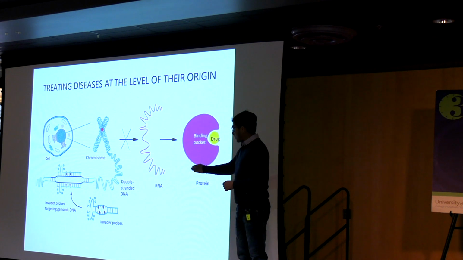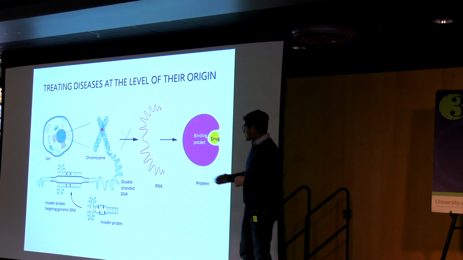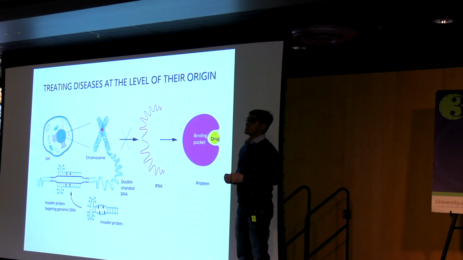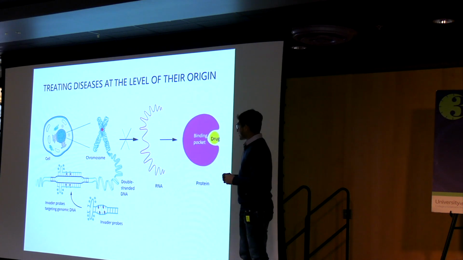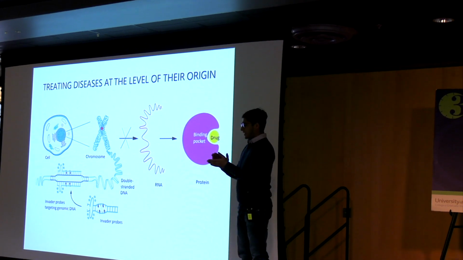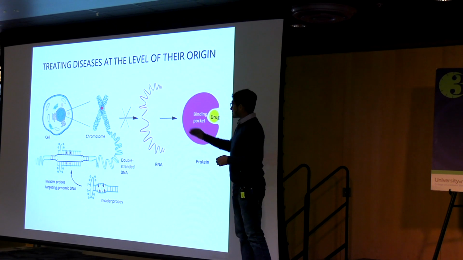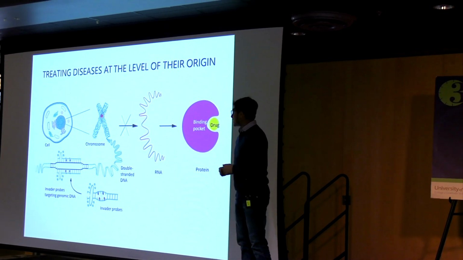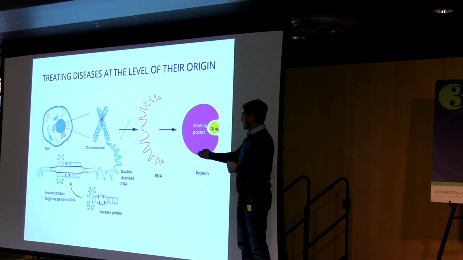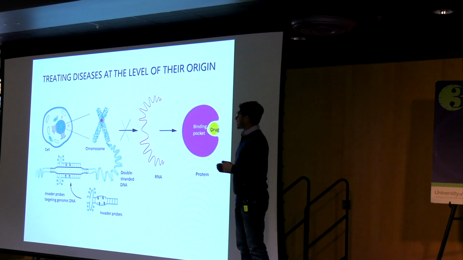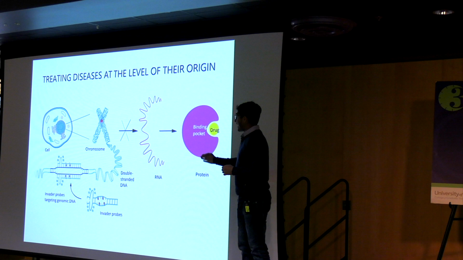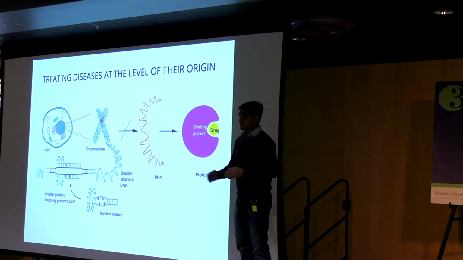In this regard, we developed invader probes. Invader probes are double-stranded DNA molecules, which are highly modified, and these are highly energized to target the chromosomal DNA within the cells. Until now, we have shown that invader probes can be used to target specific genes inside the chromosomes. We have already shown that this can be targeted against linear pathogens.